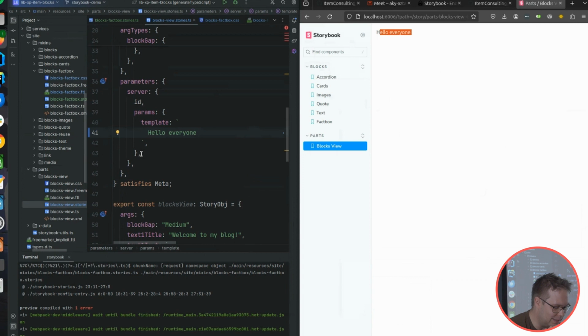So yeah, that is what I wanted to show you today, and I hope that a lot of you will try this out. If you're doing server rendered XP, if you're doing headless, then you can probably already use Storybook with whatever front-end framework you're using already. So this is not for you. This is for old school people like me, server rendering your stuff.